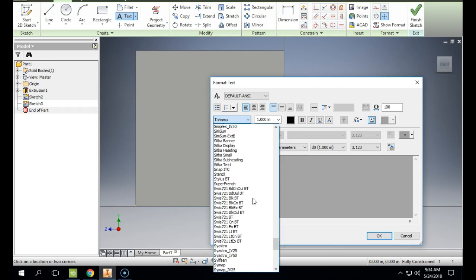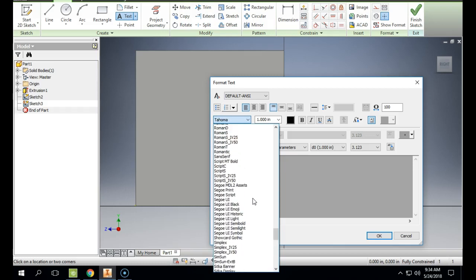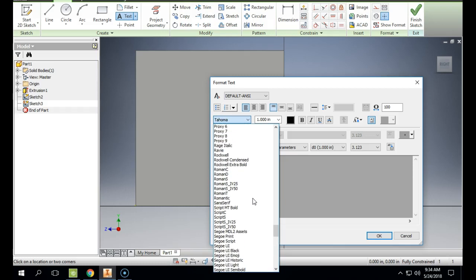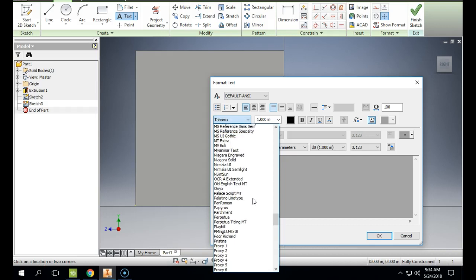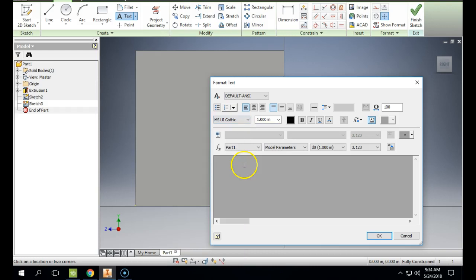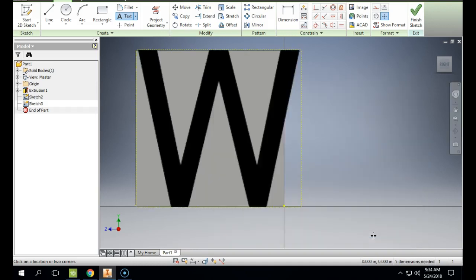I'm going to pick a font. Again, you can pick whichever one you want. I'll stay away from ones where the letters are thin. You look at Gothic. I'll do my last initial. Capital W. There we go. Alright, I click OK.